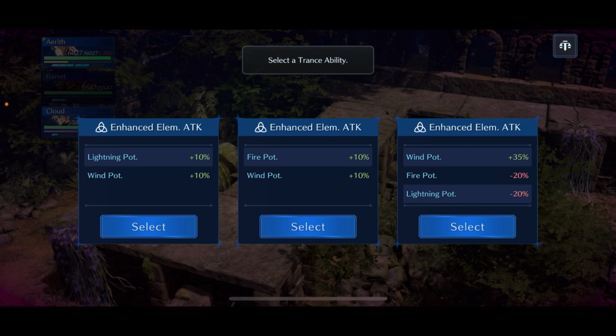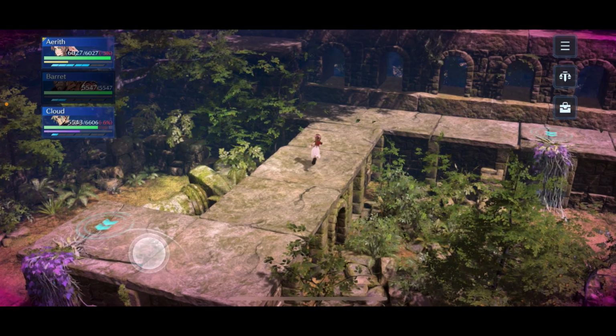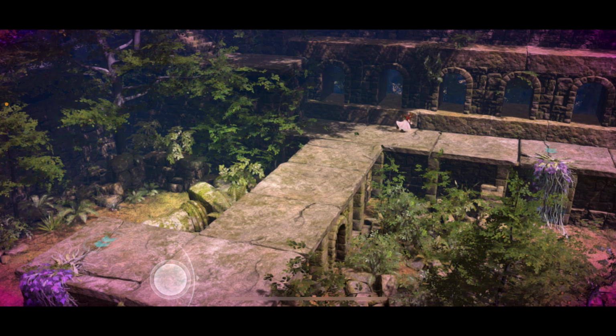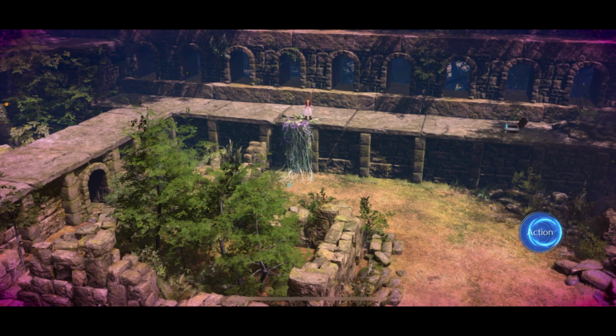Alright, so for the first one, I don't really like taking the deficits. So I'm just going to take fire and wind potential here. Alright, let's keep on going. I already got that chest, but don't forget it when you do your run.